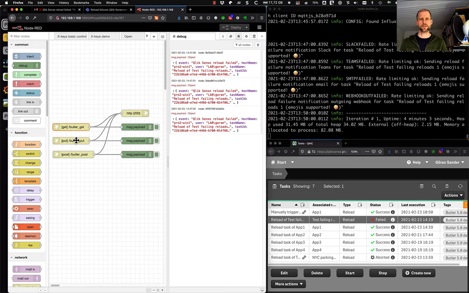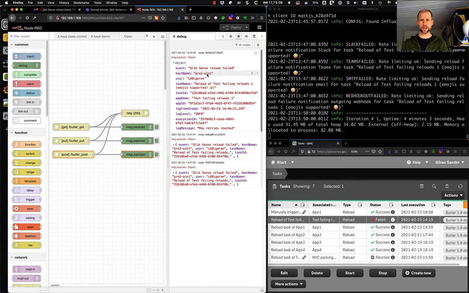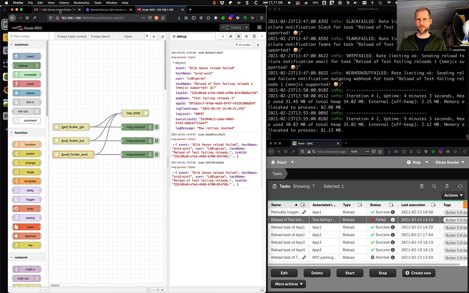So here we have three different HTTP endpoints that correspond to the outgoing webhooks from Butler. Butler will call these endpoints, and what we see here is the information sent from Butler to these webhooks, and once again it's the same basic information. What we don't get here is the script logs, simply because it's a lot of information. It's not really practical to send this in a REST call. It could be possible, but for most use cases, it will not be relevant. So it's not included at this point. And right, so that's the failing reloads.